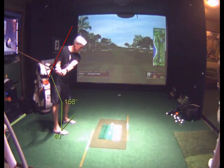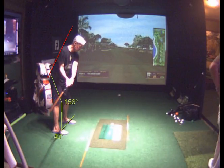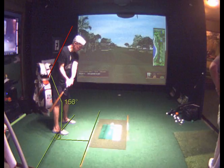It's going to look like this. Okay, see how the club is out in front of you more? I just want to get a little more wrist cock in there to get this club flat and level to the ground. But if I look at the shadow of your club, it's very nice. Look at the shadow of the alignment rod, very nice. Geometrically, these match. Very nice, my friend.